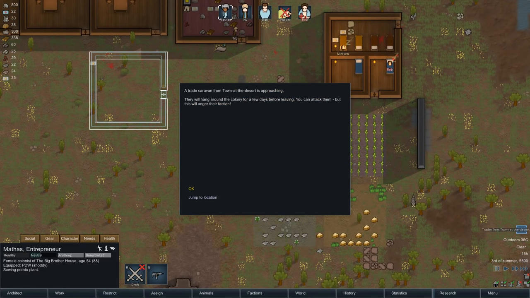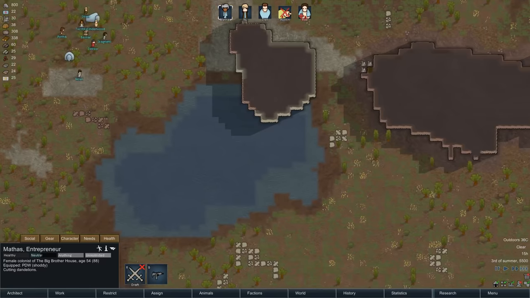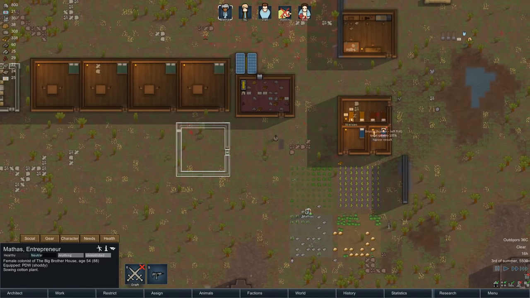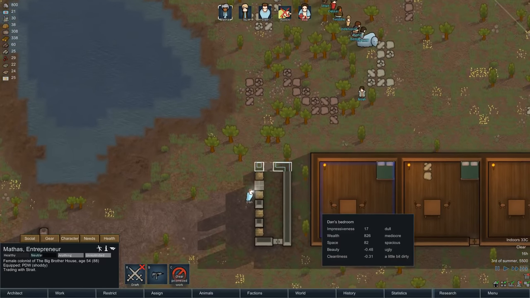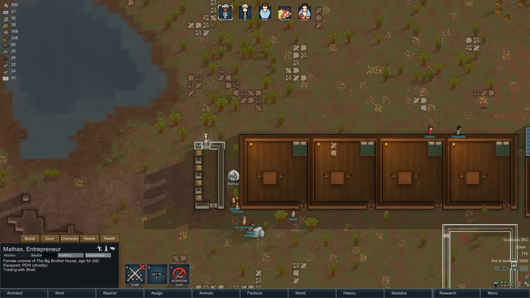We got a traitor. They'll hang around for a few days without leaving. You can attack them, but this will anger their faction. Oh my god, look at how many there are. I don't think we want to be making any enemies right now, but we may want to trade. We've got 800 silver. And, Mathis, why don't you come up here? You're our number one social genius here. Dan's finishing up the bunker. That may never be useful, but that's all right.